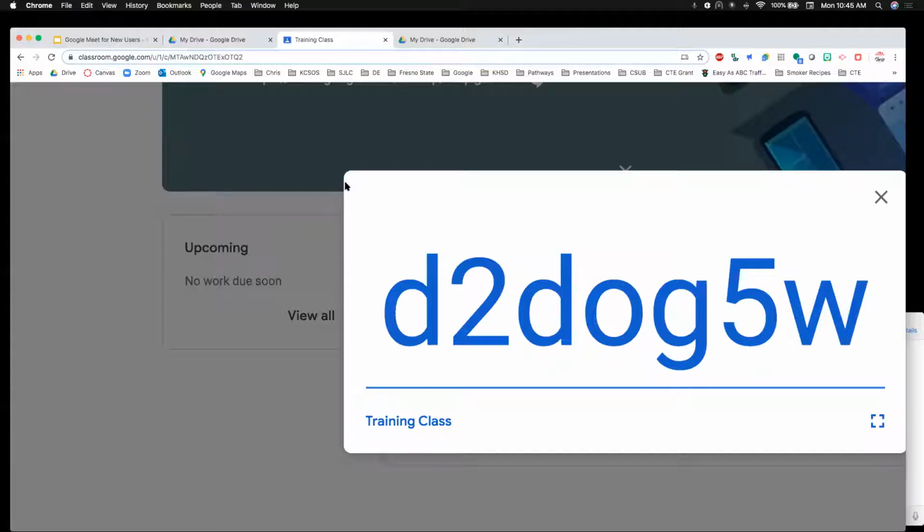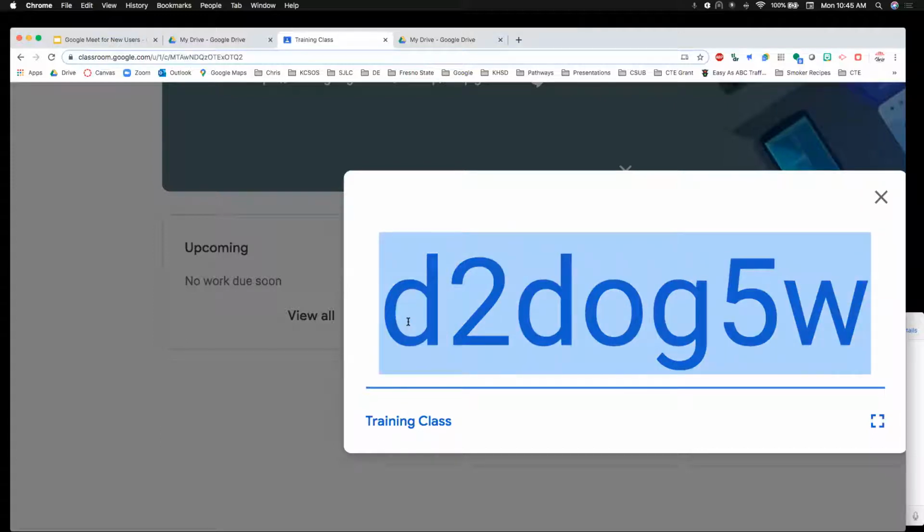Again, no expectation, nothing required. All right, I'm going to give it about 10 more seconds before I shut that piece down. Again, it's lowercase d, the number 2, the word dog, all lowercase, the number 5, and the letter W, also lowercase. You know what? I can paste this into chat too. So if you want to jump in later.